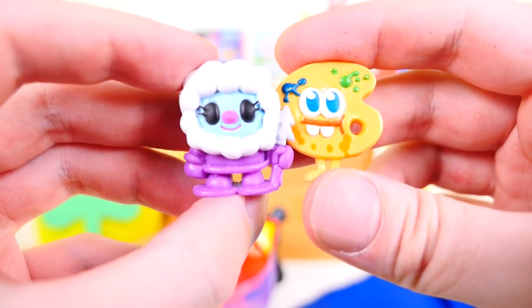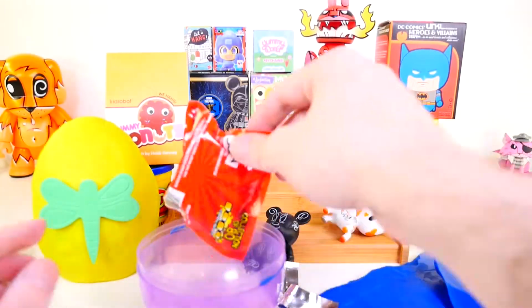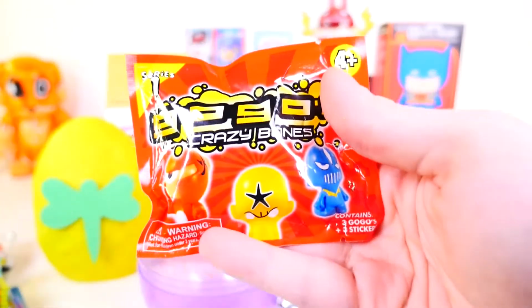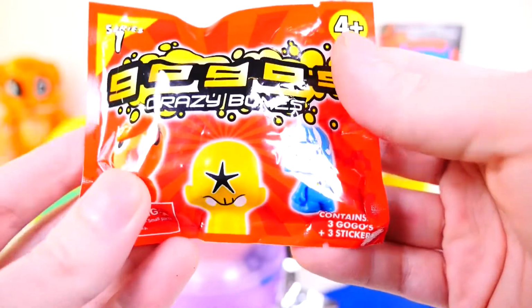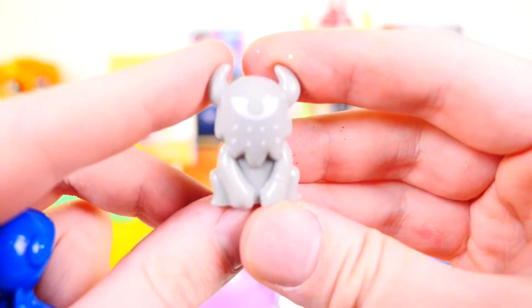So there's our ice Eskimo monster and paint thingamajig. So let's see what we get for the next one. Now these kind of remind me of the Moshlings. These are going to be Go-Go Crazy Bones. And I've gotten some really cool stuff out of some of these. So let's take a look at these guys.